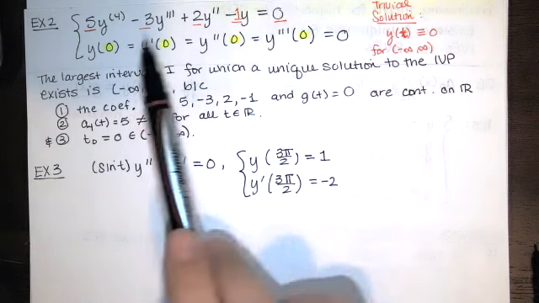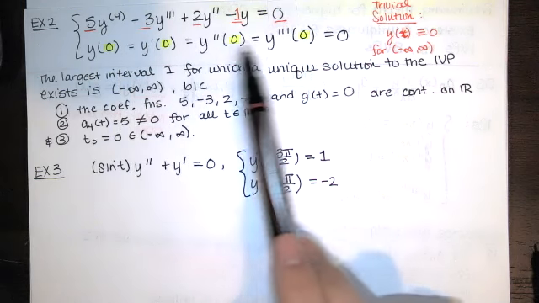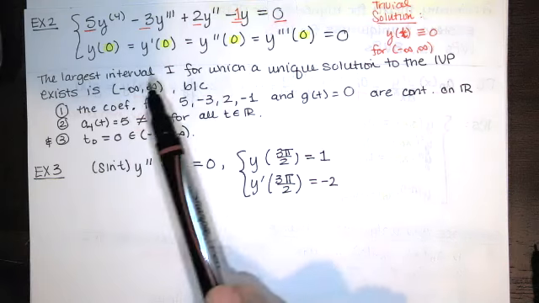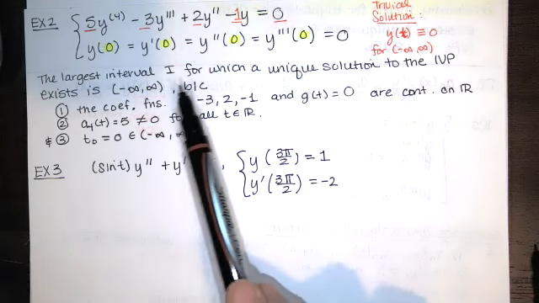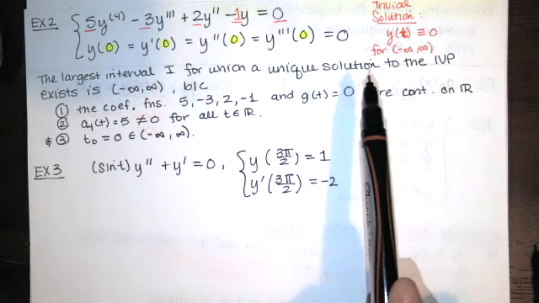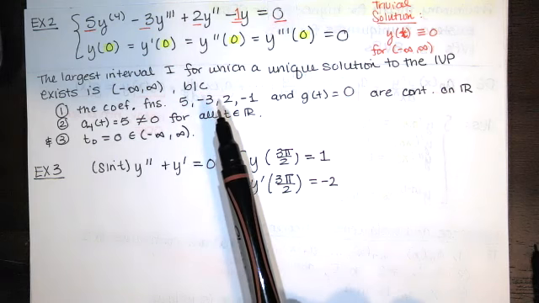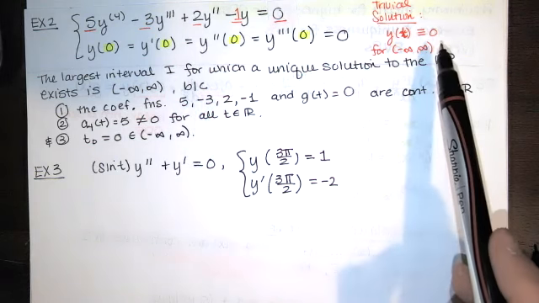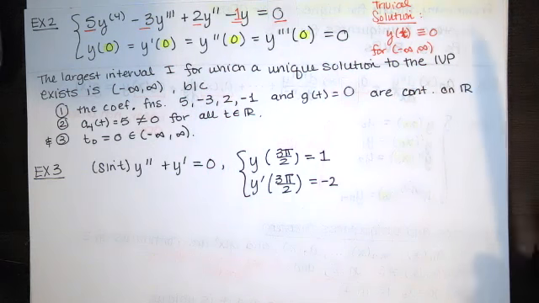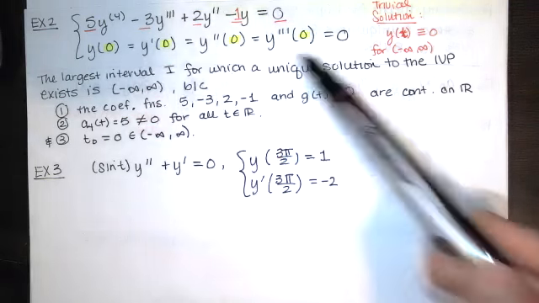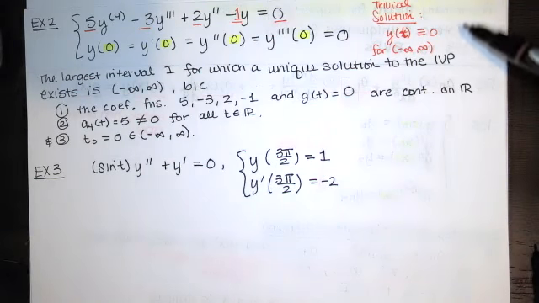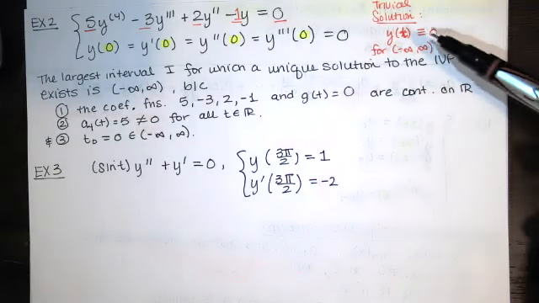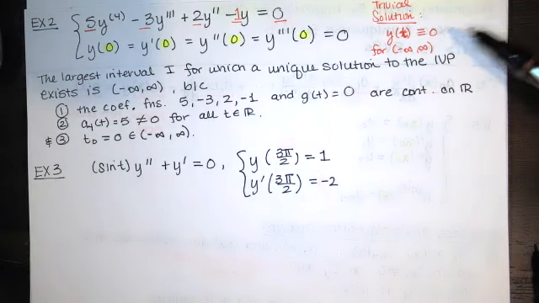Since this function satisfies this differential equation and all of these initial conditions, and the theorem says that we're guaranteed a unique solution for all real numbers, once you find that solution, which happens to be the trivial solution, you found it. That's the unique solution. There's no other solution out there to this differential equation subject to these initial conditions. So that's what the theorem is telling us, that we have a unique solution, and if it happens to be the trivial solution, that one's it.